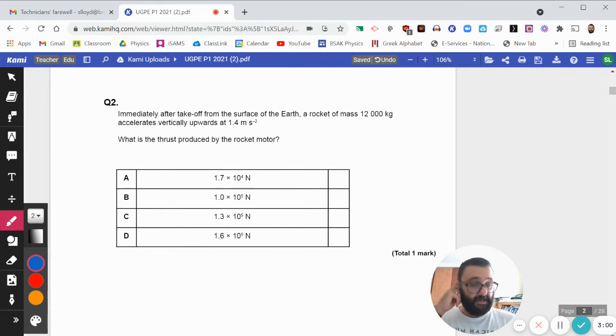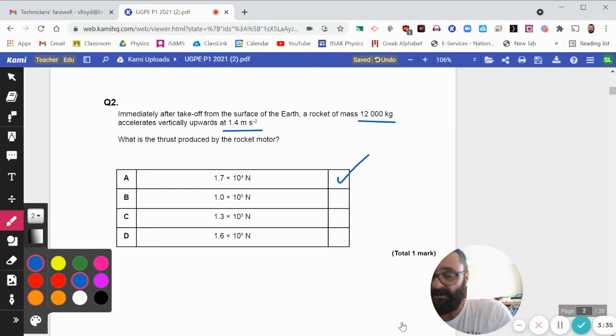Right, question 2. This was marked incorrectly, unfortunately, for the whole of the cohort, which is interesting because almost all of you went for A, but that's not the right answer. Even though it's marked correctly, okay? Because this involves just saying, okay, force equals mass of the rocket times its acceleration. There is a trick here. This is not as straightforward.